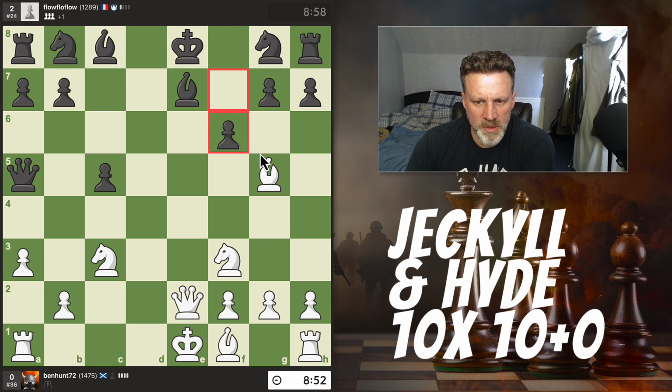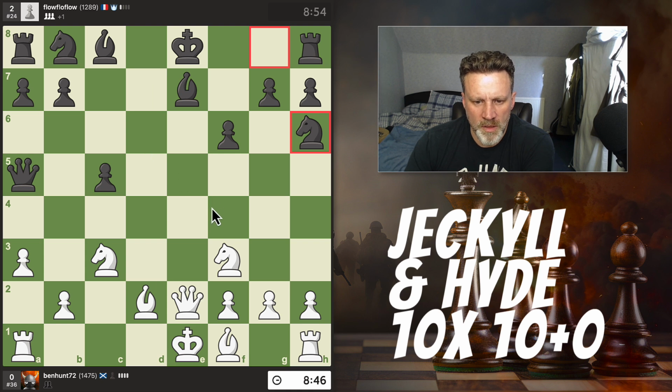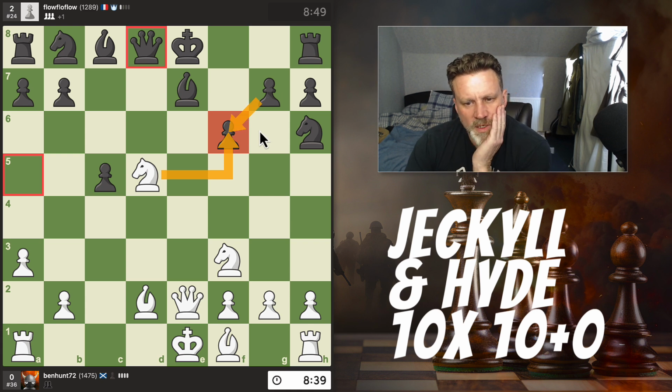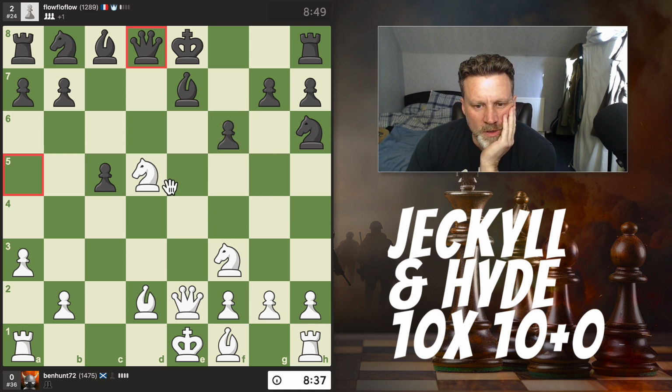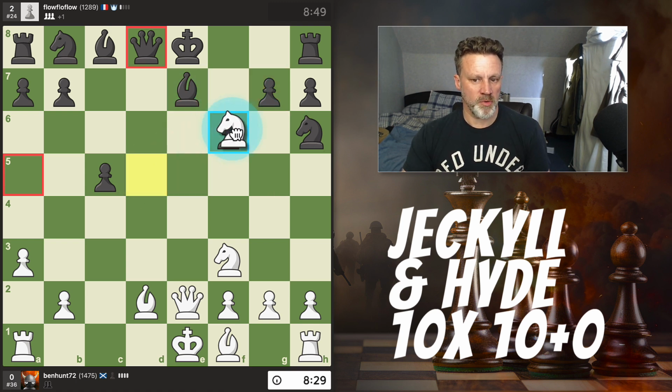This bishop's still pinned. Can I come back here? Maybe there's a threat of this. This go on the queen and threatening c7. I don't think that's really a threat, but pawn takes. That's a lot to give away. Oh, it's not, is it? Look, because this pawn's overworked, right? It's the only defender of that because this is pinned, so that's not defending that at all. So that's a free pawn. If pawn takes, this knight falls.